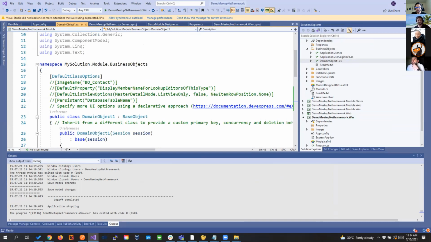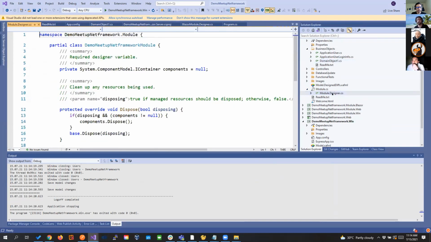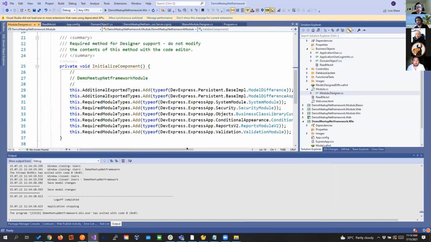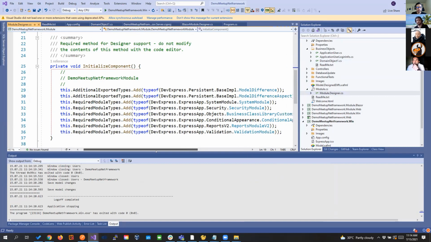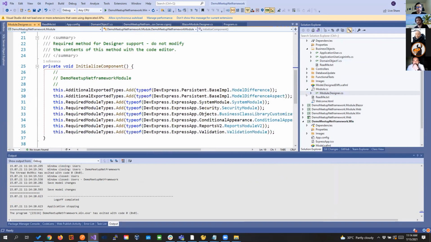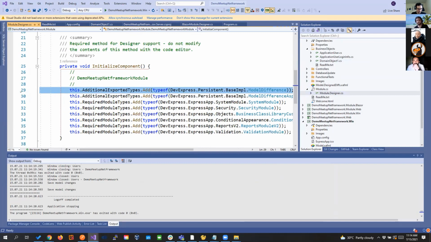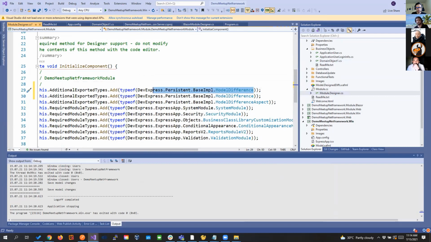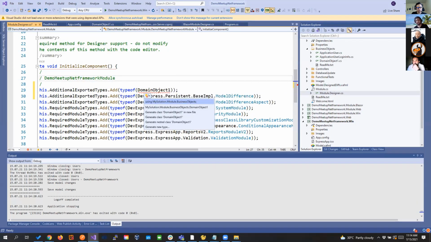So why didn't it put it on the exported type? Domain object one. Let's run it again.